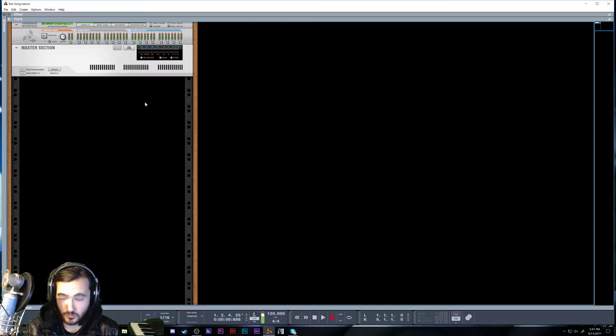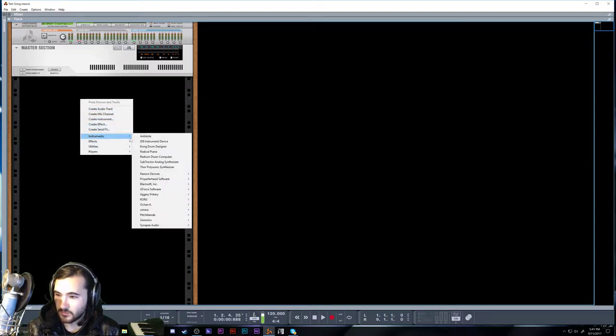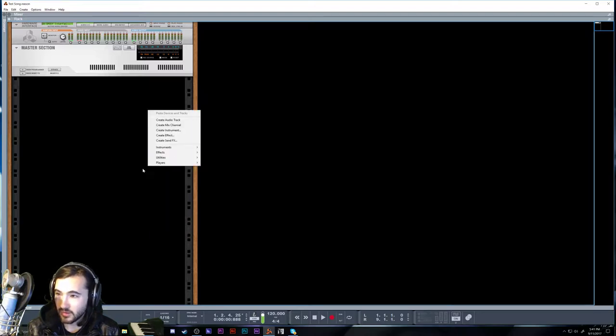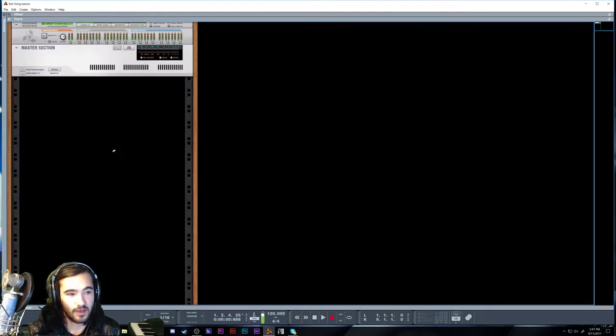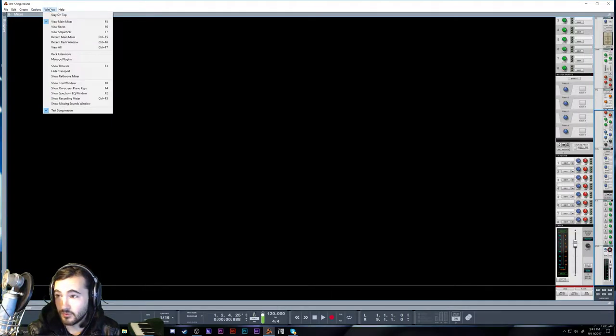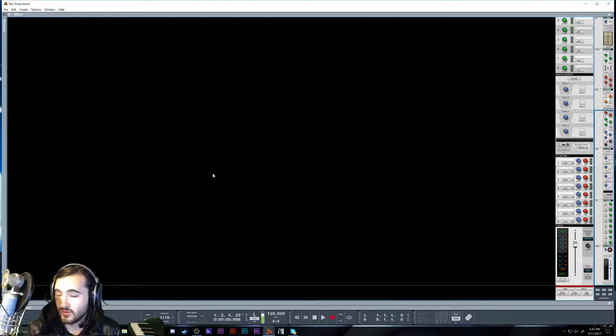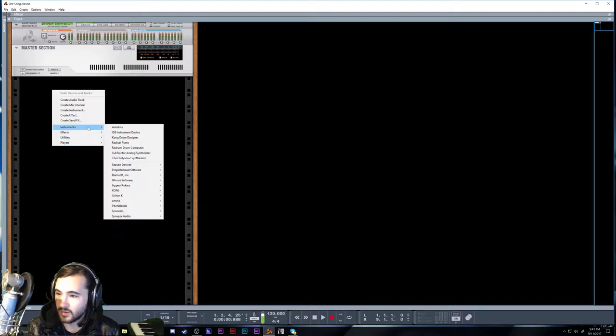So you start out with this rack here, and you're going to want to make an instrument, right? So you right click on the rack. Here, let me show you this first. F5, F6, F7. It might be different with older versions, I don't know, but here it is. Some of these have hotkeys. View main mixer, F5, view racks, F7, view sequencer, F6. So the rack is F6, and this is where we're going to start building our instrument.